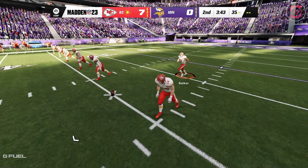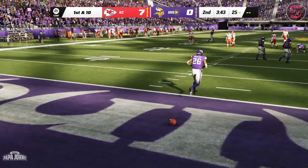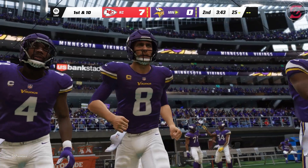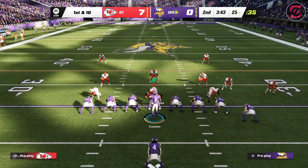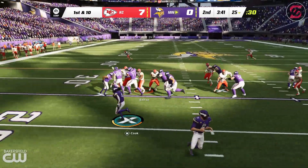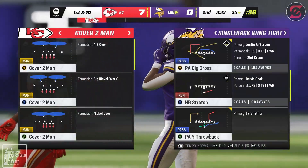After the touchdown, here's Butker to kick it away. It'll come out to the 25 as he will not attempt to return. The Vikings taking the field for their second drive of the game — they threw an interception the first time, which wound up leading to a touchdown the other way. How do you approach drive number two? Go back to your game plan, find matchups where you think you have an advantage, dial up some of those plays, try and go to those spots and get your offense moving.